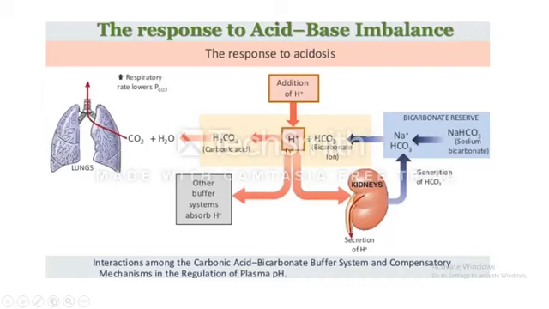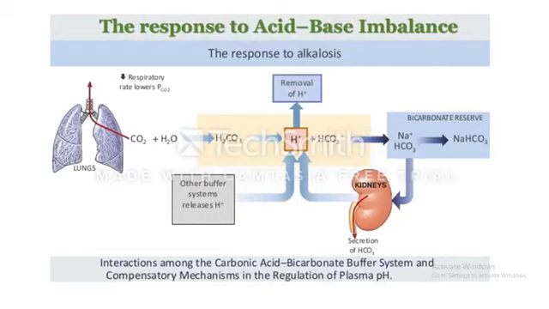Bicarbonate and proton react together to give carbonic acid, and this carbonic acid goes to the lungs and is converted into carbon dioxide and water, and this carbon dioxide is removed through the respiration process. That basically lowers the carbon dioxide concentration, and as the kidney also secretes hydrogen ions through urine, both together work and decrease the hydrogen ion concentration that had increased and caused the acidosis.